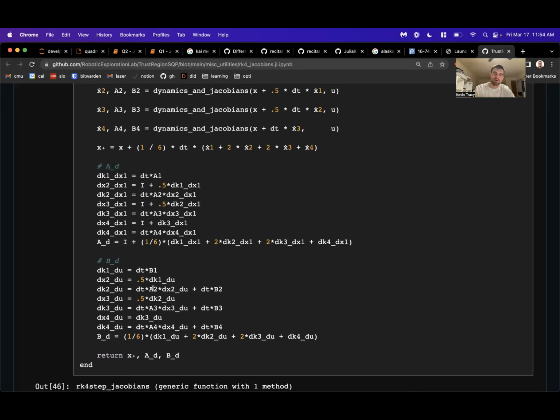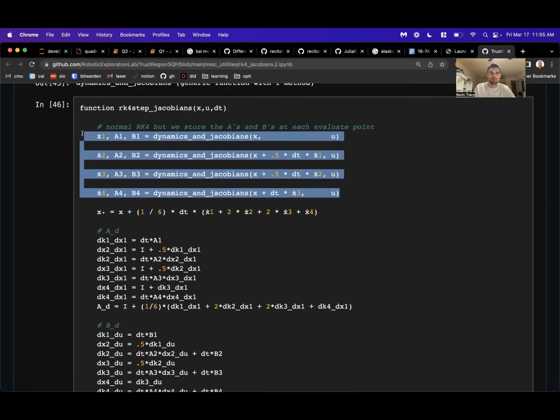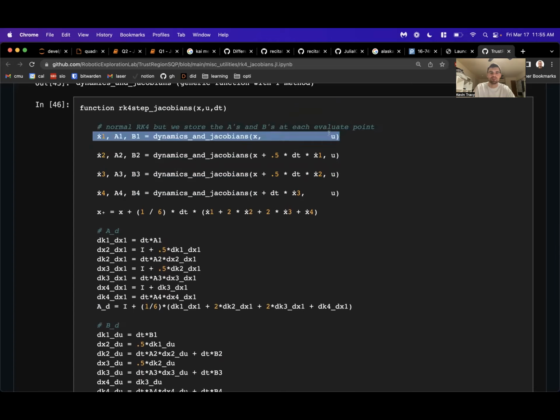Now, alternatively, if I were to linearize first and then discretize, I linearize at xk, and I only get information about those derivatives at xk, and then I use the exponential to discretize. So I'm ignoring the time varying nature of the solution to this system, and that's what makes these derivatives for part B wrong, because I need to incorporate all the derivative information that happens at these 4 points. I can't just take the first point and take the exponential of this A and B and propagate that forward, because x is changing. And that means the derivatives of this thing are going to change throughout the time step.